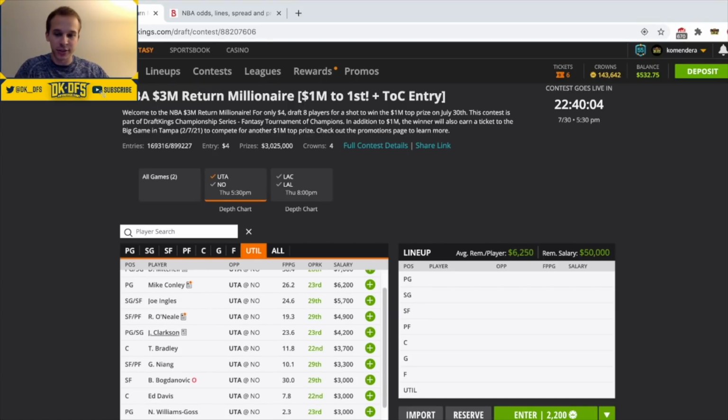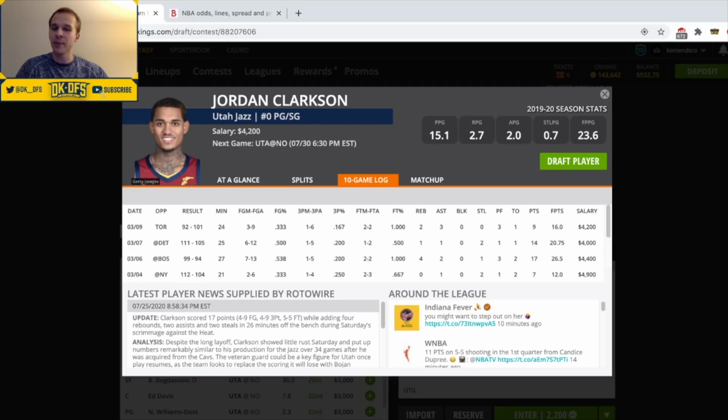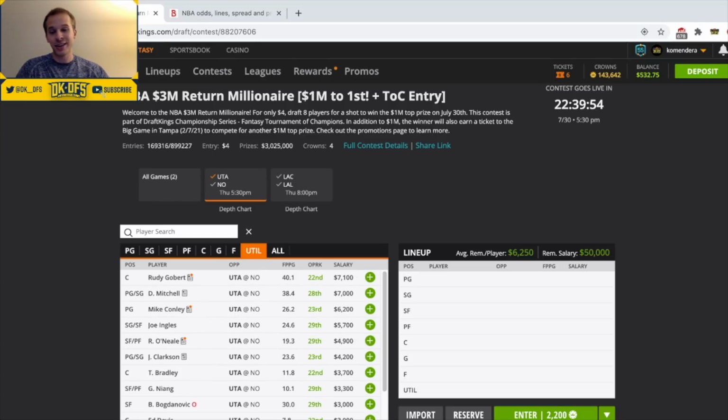And then I like Jordan Clarkson too at 4.2. Again, he's going to come off the bench, but I think he maybe plays a few extra minutes. He's going to have to do a lot more scoring. It's a great matchup. I think my strategy right now is to get three of those five guys I just mentioned in your lineup for Utah. Really, I think they look like the best team. So Gobert, Mitchell, Conley, Ingles, Jordan Clarkson. I think you play three of those guys. I think you can play four if you want to. But right now, I think getting three into your lineup looks pretty good. So I really do like this Utah team.